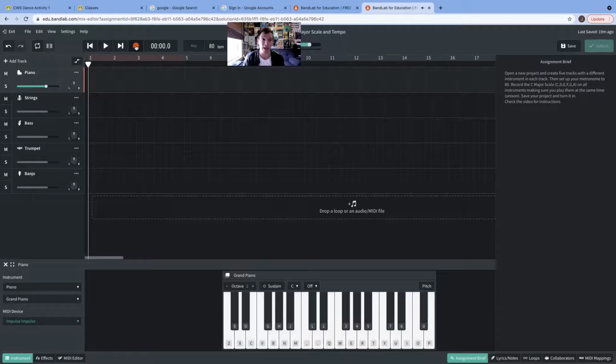Got it? So then there's where you start. Now, before we start, I want to explain the little keyboard that we have here. See, instrument, keyboard. You can actually click it with your mouse or with your keys, the keys on your keyboard.